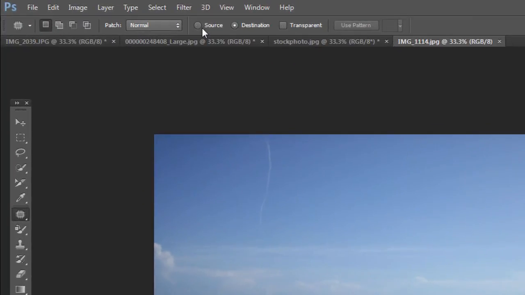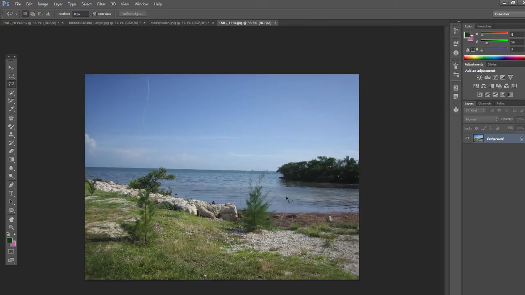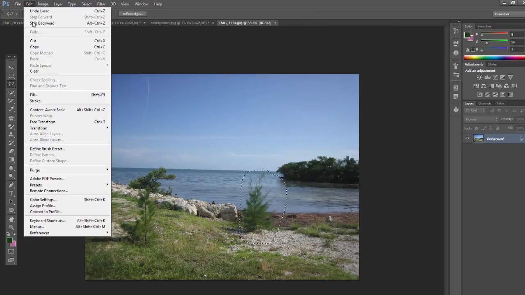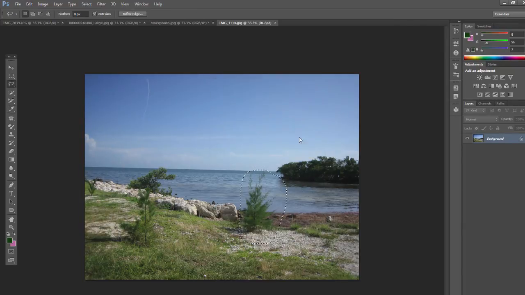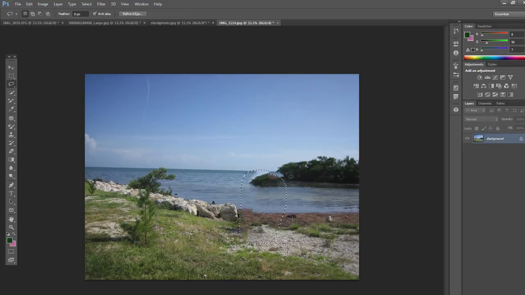If you go ahead and select content aware mode, this is a little bit different. When we're doing this, you could do a normal content aware. Let's say I took the lasso tool and I just click around this little bush plant thing, and then I go to Edit, Fill, and then Content-Aware. The problem is it's so close to those trees there, it's going to pull some of those trees in and think it needs to be part of the new area. So what we can do with the patch tool content aware is we can tell Photoshop, look, use this area to sample from instead of just the immediate area around the selection.